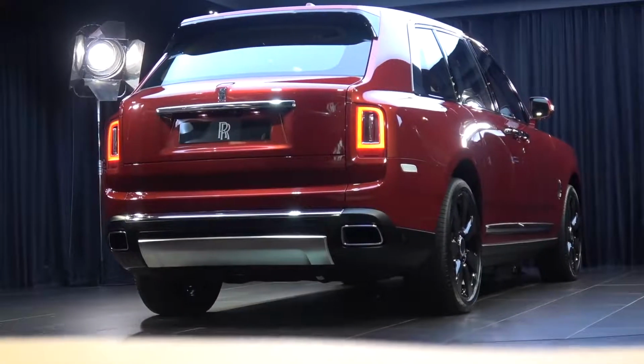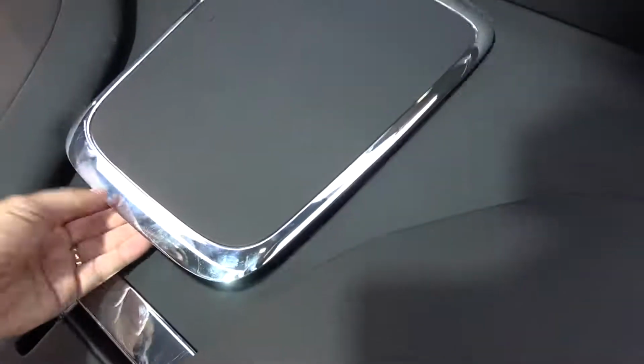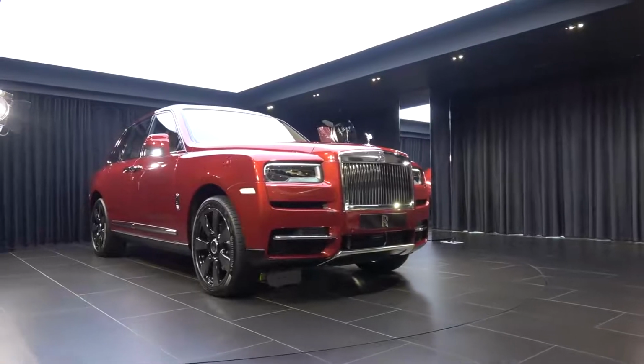However, this car, I think, is the car that's going to change the face of Rolls-Royce forever. I've spent about an hour with the car before I decided to talk about it. There are some features in the boot, which we'll get to shortly. Please stick around for that, because the fit in the boot of this car is going to be unlike anything you have ever seen. There's an optional extra in the boot, which I shall share with you shortly, which is about as cool an accessory as I've seen in a car so far, but we'll get on to dreaming up what other potential opportunities there might be shortly.